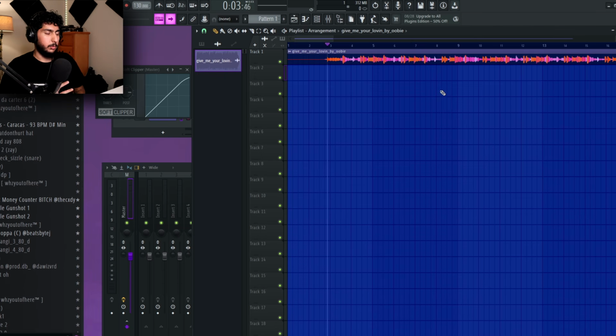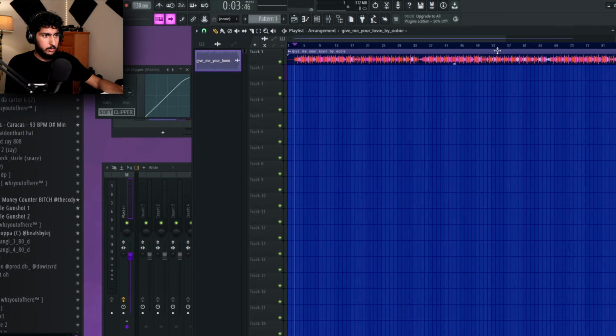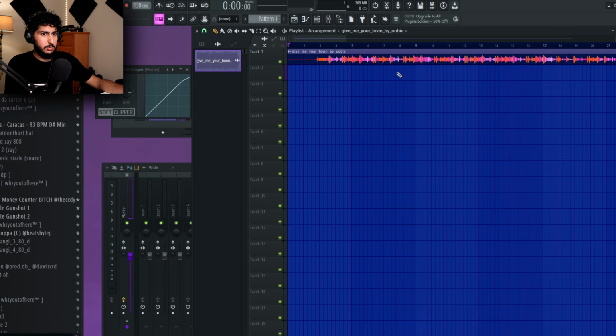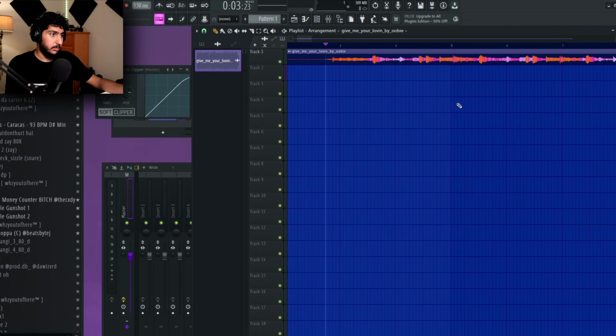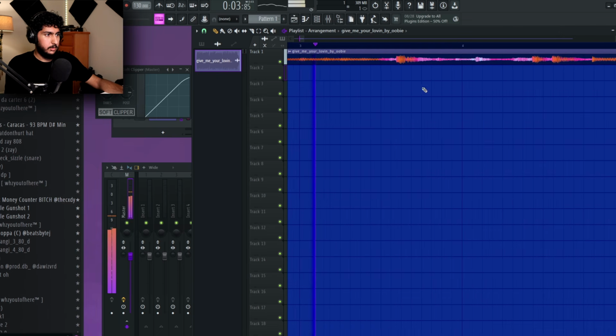Like I said with the last one, we're going to go with the same sampling strategy of looking at the intro, the chorus, and the bridge. From my knowledge, there isn't really a bridge in this song, from what I remember. We're pretty much just gonna look at the intro and the chorus, which are pretty much the same thing. Pretty much what I'm saying is we're just gonna sample the chorus on this song, which happens to also be the intro.